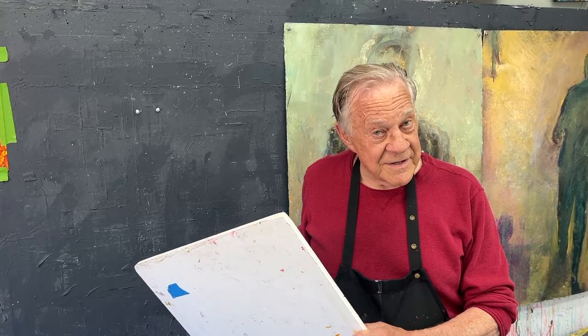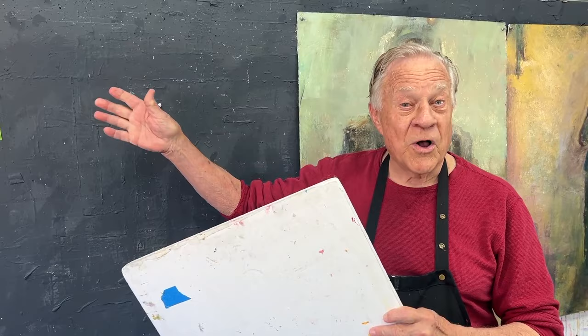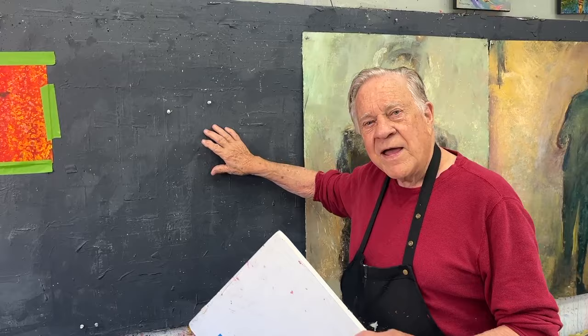Let me show you what works for me in my studio. My studio walls are covered permanently with foam core — half inch foam core. Lightweight, takes tacks easily. It comes white and you can get it in a four by eight foot sheet, so I covered the entire walls in my studio. It makes it really nice for putting tacks in. I also painted it gray so I can see the artwork a little bit better.